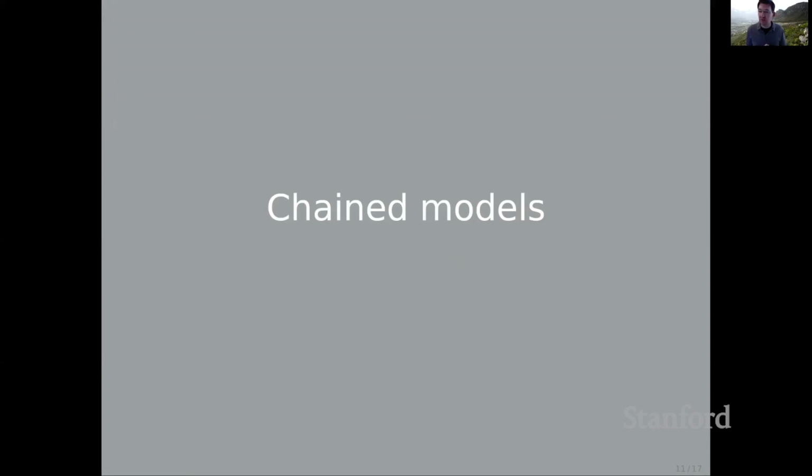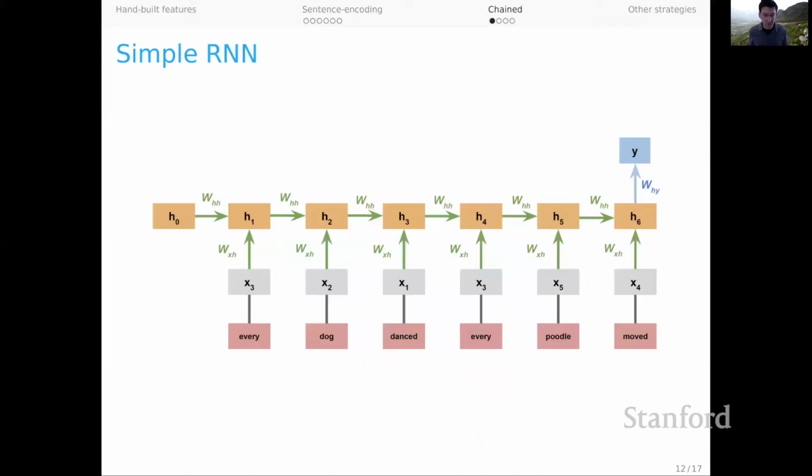And I've called these chained models because they're going to just mush together the premise and hypothesis as opposed to separately encoding the two. Of course, the simplest thing we could do in the chain mode would be to essentially ignore the fact that we have two texts, the premise and hypothesis, and just feed them in as one long sequence into a standard recurrent neural network. And since that involves no changes to any of the code we've been using for RNN classifiers, it seems like a pretty natural baseline. And so that's depicted here.